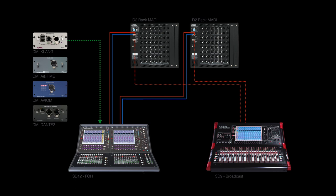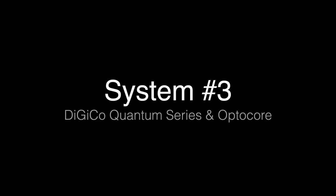Now, if you have an existing Allen & Heath mixing system, like the ME1 or the ME500, you can connect those up via ME card. There's also an Avium card, or if you're just using some other manufacturer, they probably have Dante, and we can just stick a Dante card in there as well.